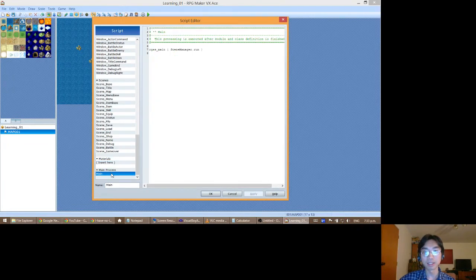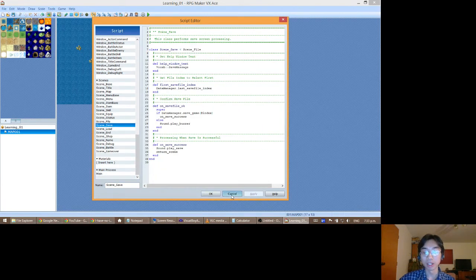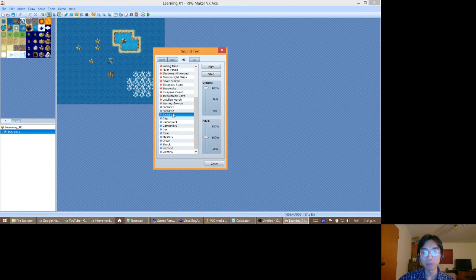Right. Main, cool. CManager, alright. So that's way more. Well, they let you tinker with that stuff. Not that I have any idea how to do that. Sound test, yes. BGM, ME. I loaded those ones. I think that's supposed to be BGM. ME is music effects, isn't it? ME is, so background music, background sound, music effect, sound effects.